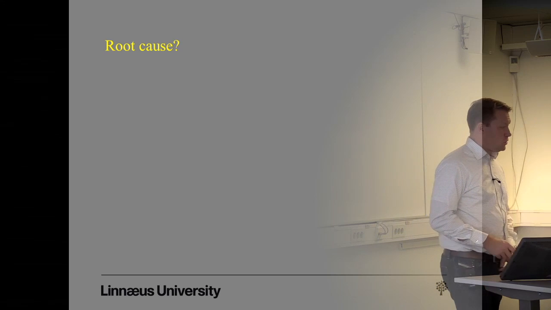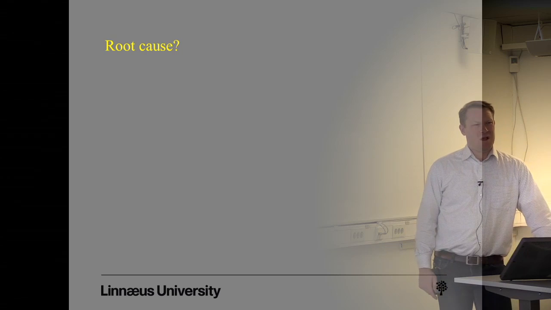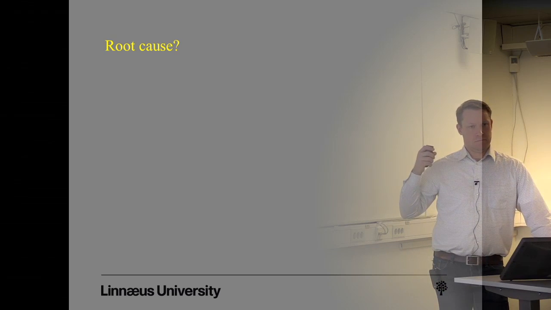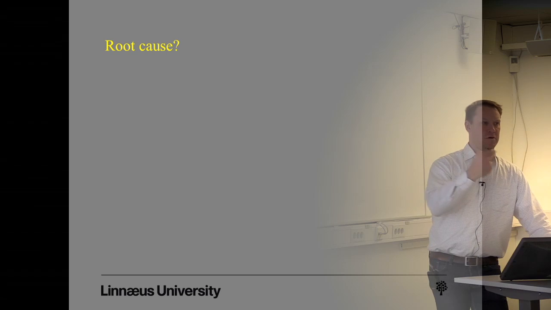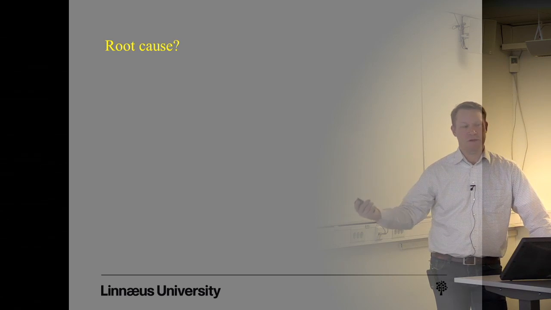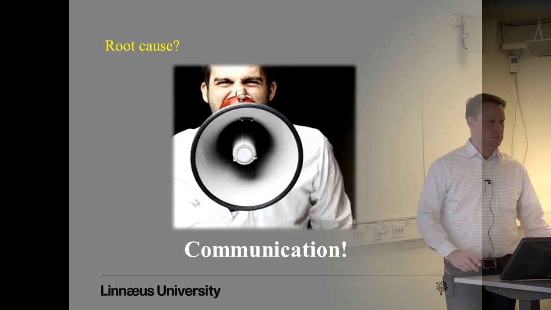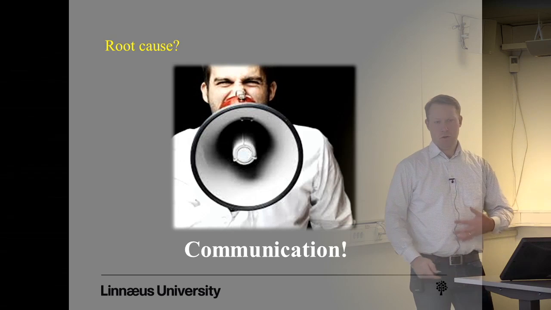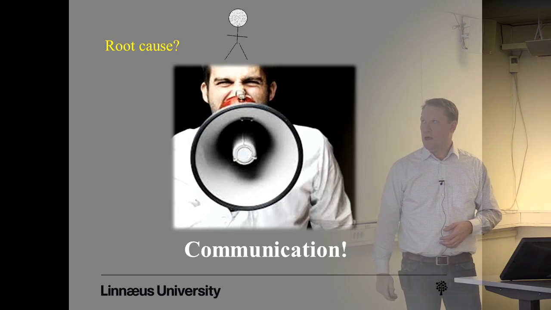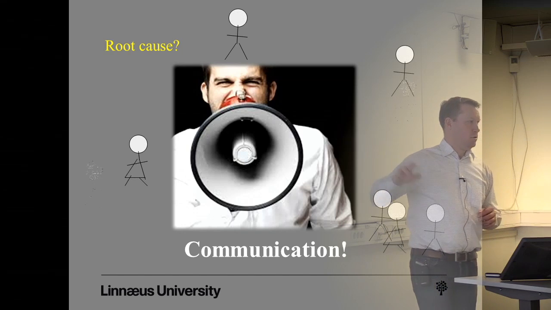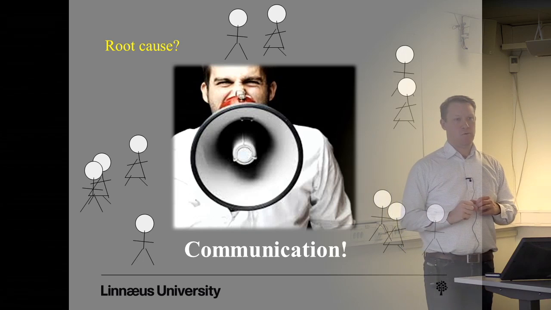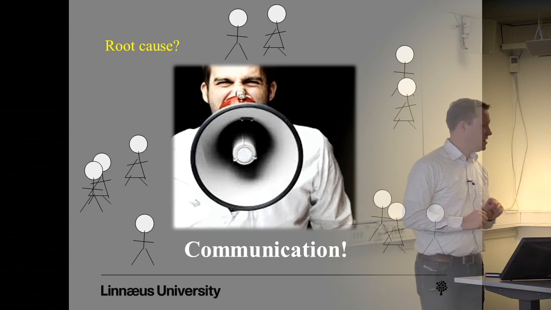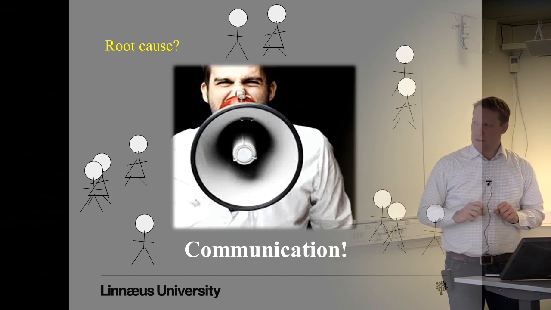So what is the root cause? What are the root causes here? Well, complex systems involving people, not just people developing the system, but the customers, the purchaser of the system, management in your own company. It's about communication. Lack of communication, communication of low quality, making the people involved that have a stake in your project communicate in the right way. That's the key to a successful development project.